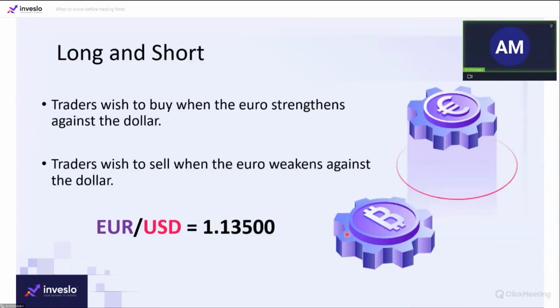Okay, the most exciting part here, guys, is that Forex traders look to profit from fluctuations in the exchange rates of currency pairs. If there is evidence that the euro will strengthen against the dollar, as I mentioned before, traders might buy Euro USD to capitalize on its rise. Basically, buying a currency pair means buying the base currency and selling the quote currency at the same time. In this case, you want the base currency to rise in value, so that you can then sell it back at a higher price.